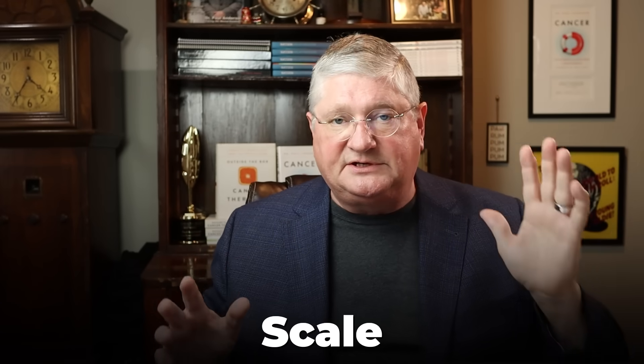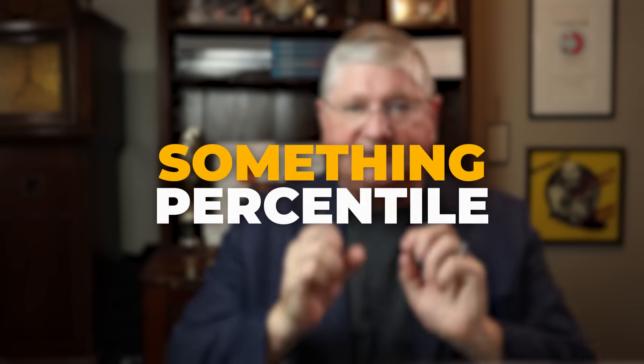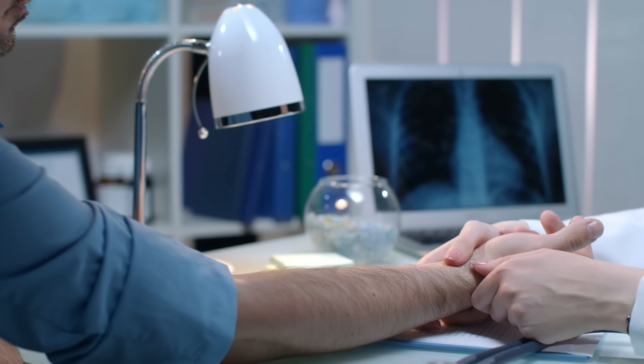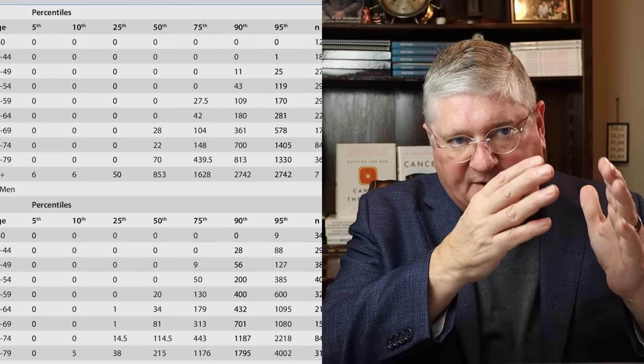A couple of things about the CAC score. It's on a scale from essentially zero upward, based on how much calcium signal comes back. You'll also receive a percentile value. If it says you are in the 75th percentile, that means for all of the studies done on humans in the past, you are at the upper quarter cutoff for calcification of that artery — meaning 74% of people in studies had less calcium than you did. So you'll be reported both a numeric value and a percentile value.